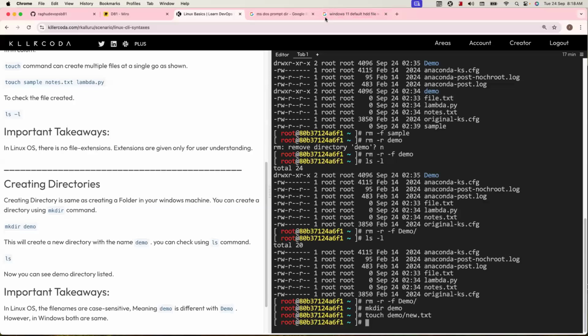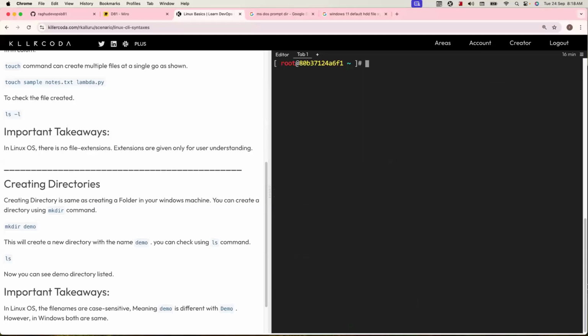Hi Raghu, regarding this PWD command, to avoid the PWD command, we can use cd space slash. I did not say that, by the way. To avoid the PWD command in this operating system image, I had done some customization. The moment you go into any directory, it will show you the directory directly here. PWD also will show the same. Oh, okay. Yeah, got it. Thank you.